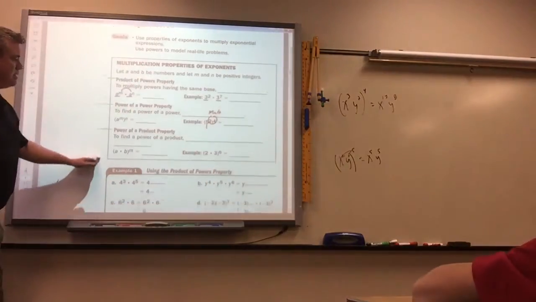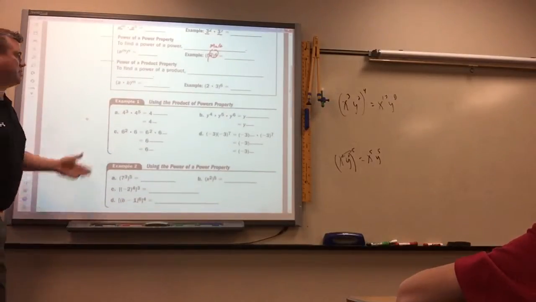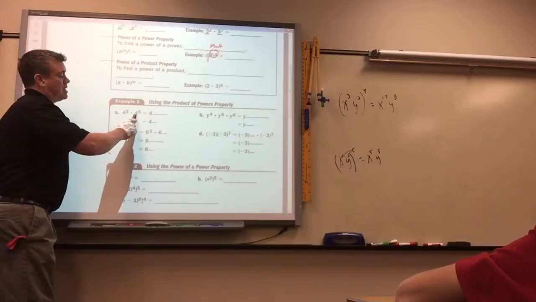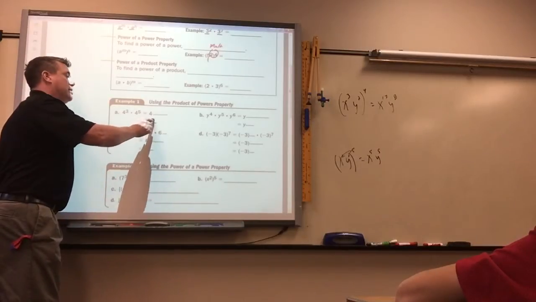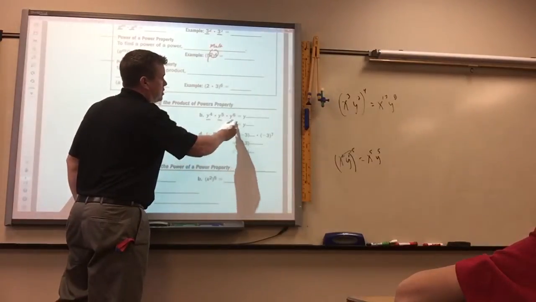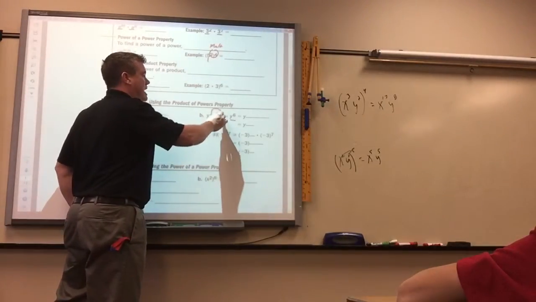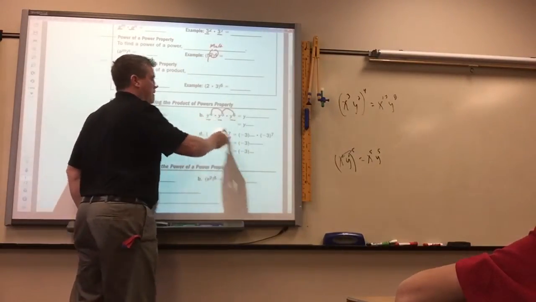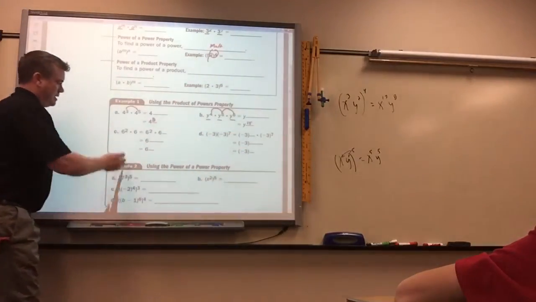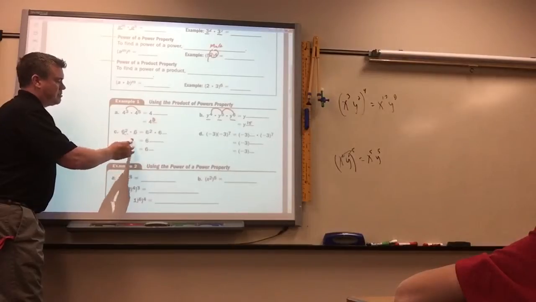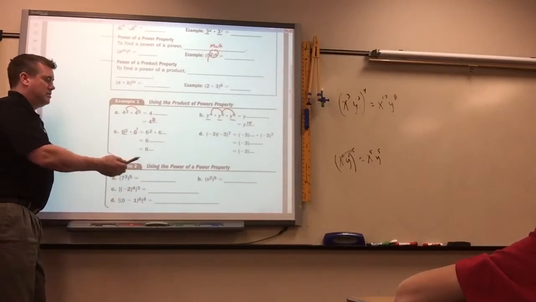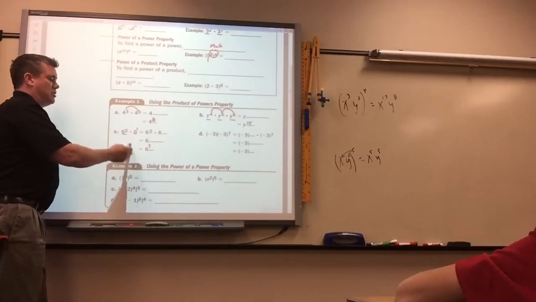too. So these first ones are pretty simple. Simplifying 4 to the 3rd times 4 to the 5th is 4 to the 8th. You would just add those. Here there's 3 of them. They all got the same base, so you just add the tops. Yep, y to the 15th. 6 squared times 6. Remember, if there is nothing there, that means it's a 1. So that would be 6 to the 3rd, 2 plus 1.